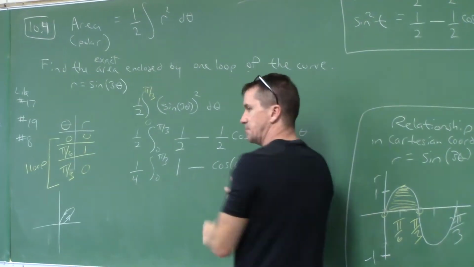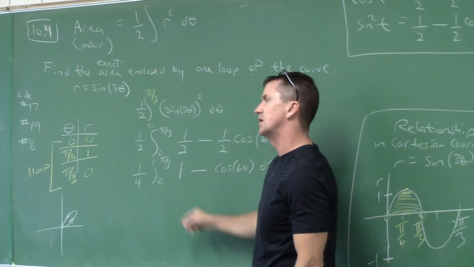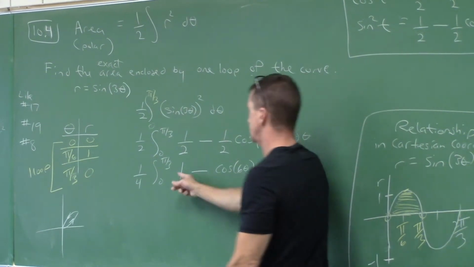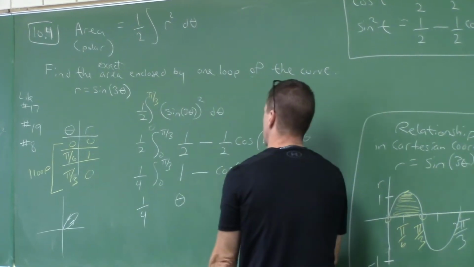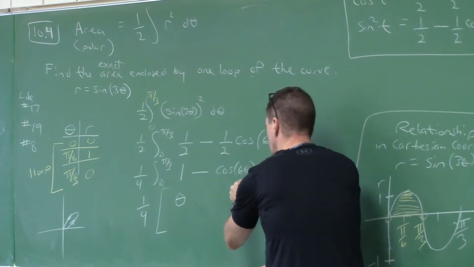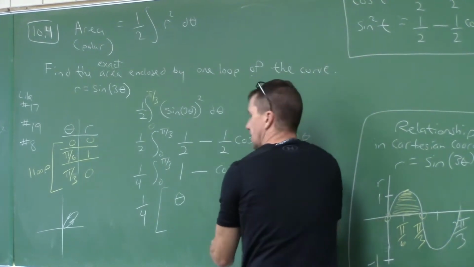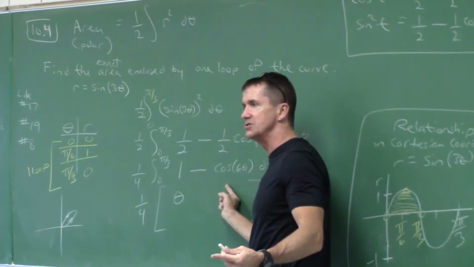We do expect the u sub right there. That'll be a u sub. That's an easy integral. What's the integral of 1? Just theta. 1/4. I'll put my brackets so I don't forget to distribute. Here comes the u sub. But we've seen this over and over again. We don't have to write out the u sub now.